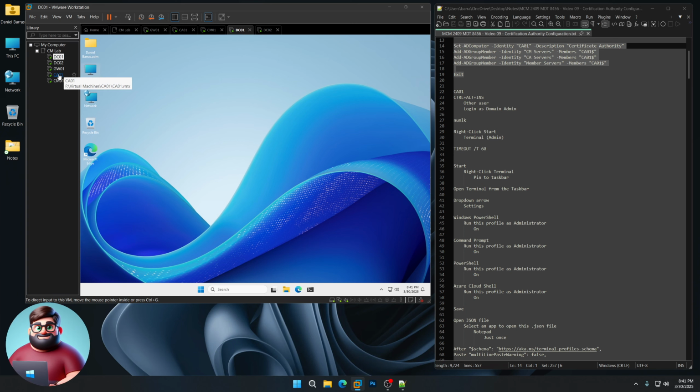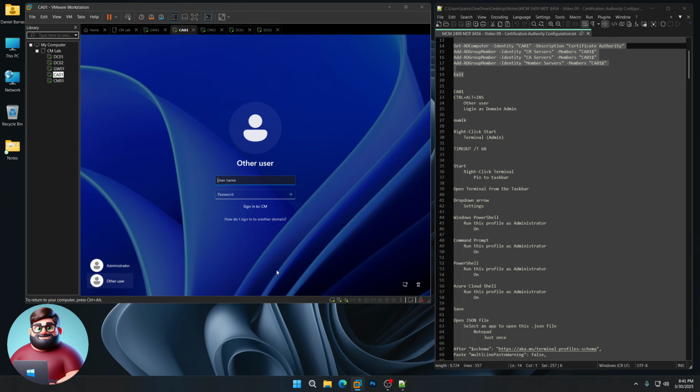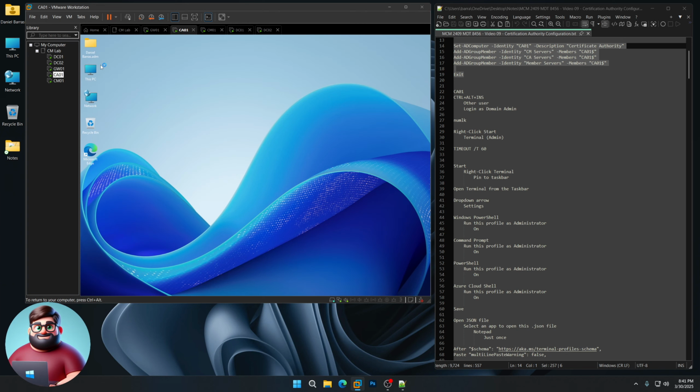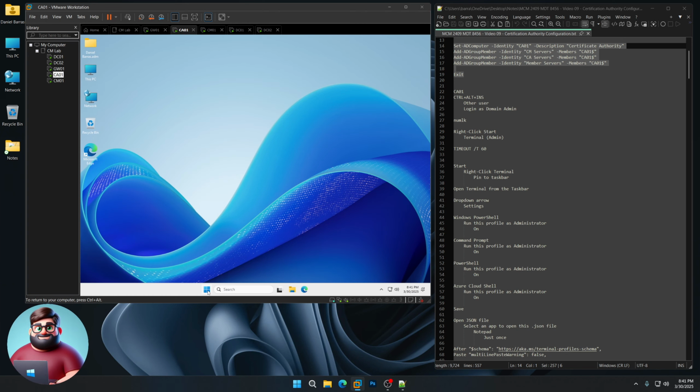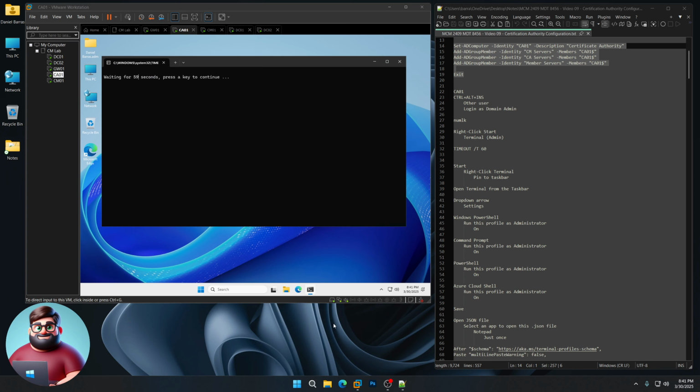All right. So let's go down to CA01, Control-Alt-Insert, Other User, log in with our domain credentials, first.last.adm. There we go. Should see our desktop icons since some of the group policies have already pulled down. Right click, run. We're going to do a timeout, T-minus 60 seconds, and we'll come back when that's ready. 5, 4, 3, 2, and 1.